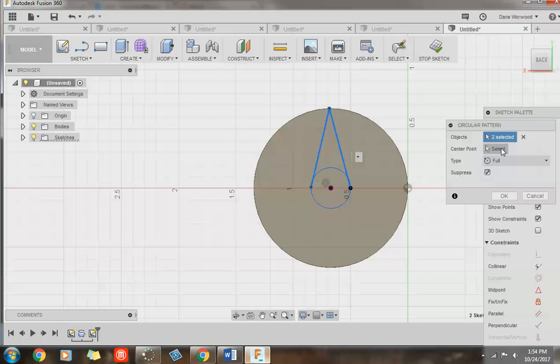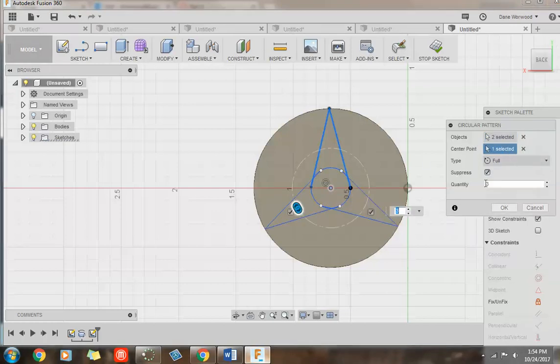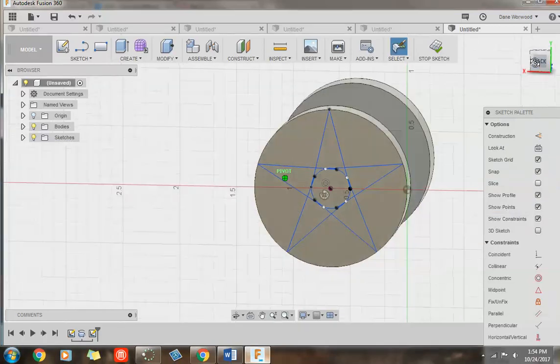You want to select the center point, which is the center of the circle. Now you want to type in how many fins you want. So you could do like 10. I'm just going to do, let's see, 4. Yeah, let's do 5. Then I'm going to hit OK.